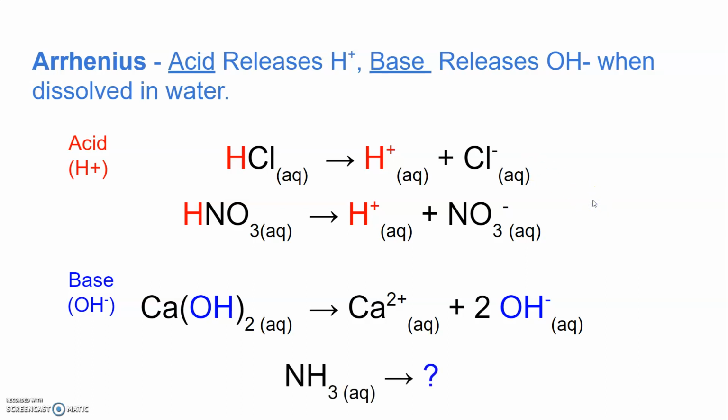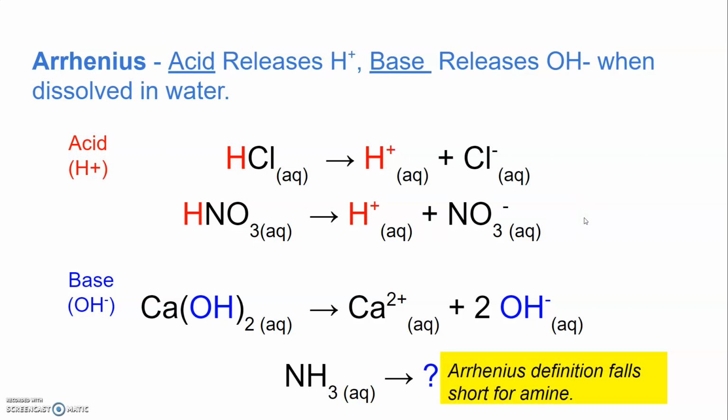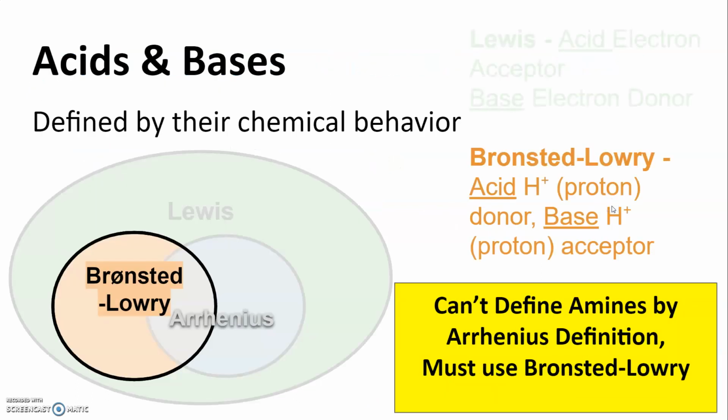But what about amine? NH3 is also a base. Where is that hydroxide coming from? What this is proving to you is that you can't see the OH in the amine because it's not there. What this shows is that the Arrhenius definition is limited. It can describe many acids and the metal hydroxide bases, but it doesn't describe the amine bases, the NH3s, for example. So we need another definition for this amine.